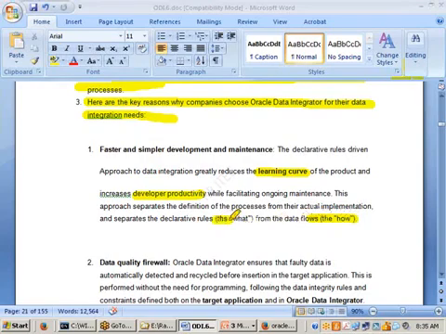You define what you want. How it has to flow is taken care of internally. You define, I want incremental loading, I want slowly changing dimension, I want full load. Like that we define it, and the remaining things are taken care of by the tool.